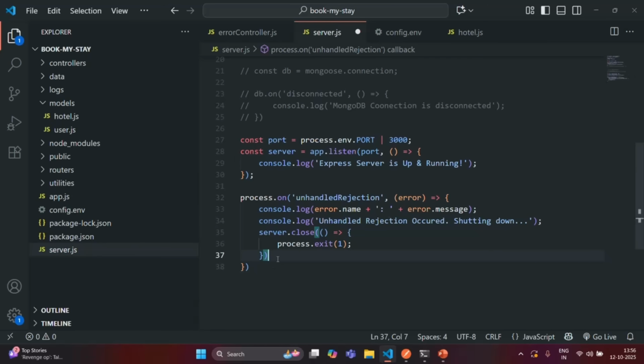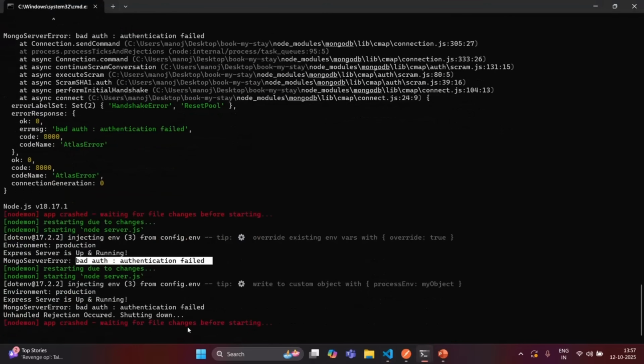And in this way, we are giving the server some more time to handle any ongoing requests. And after they are finished, only then are we exiting the process. And with this, let's save the changes. And the result should still look the same. But here, the Express server will be closed and then the process will be exited.